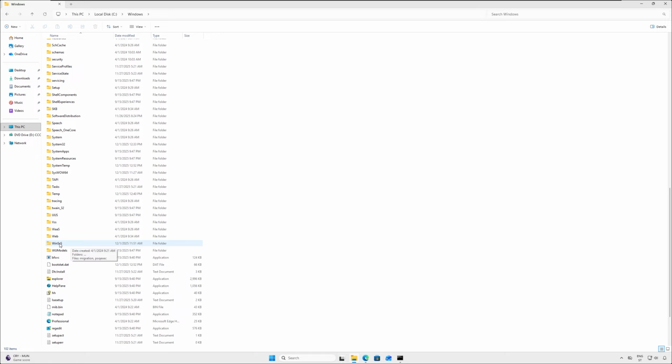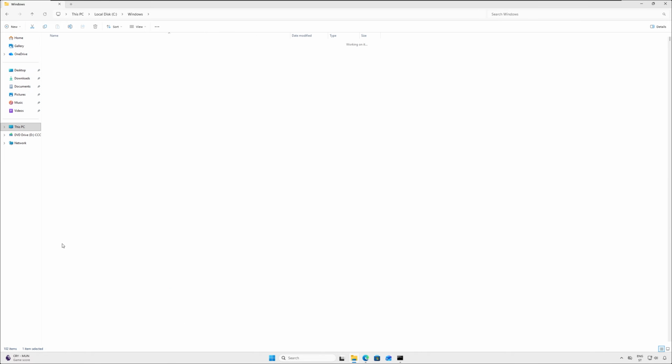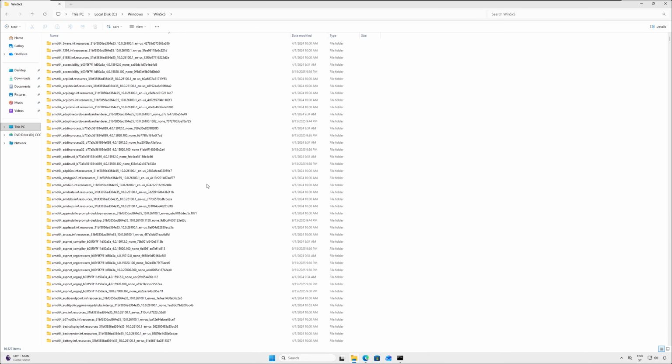It is a protected account in Windows, and in order to change or modify anything inside of this, you have to take ownership of the files and also apply the necessary permissions so that you can modify or delete it.